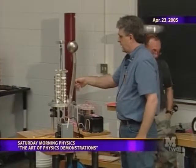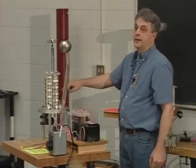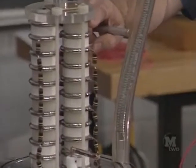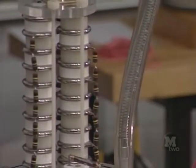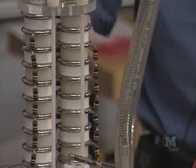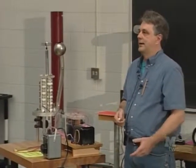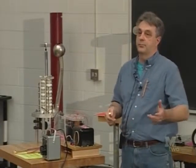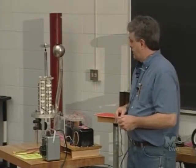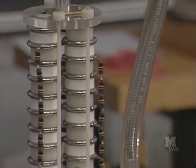So there are 2 stacks, and on each stack you'll notice a dull white and then a bright white, and they alternate. The very bright white ones are actually capacitors. The dull white ones, every other one, are actually a nylon spacer. It's just a block. So on both sides, we have a stack of these. The other devices that you see are resistors. For those of you who don't know what a resistor is, it's just a kind of wire that dissipates energy, much like what happens in a toaster. It gets red hot when you run current through it. These limit the amount of current that can flow while we're charging the capacitors up.